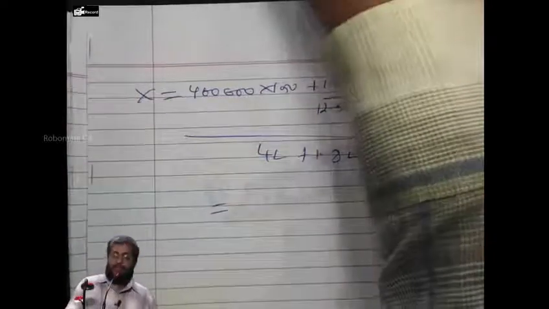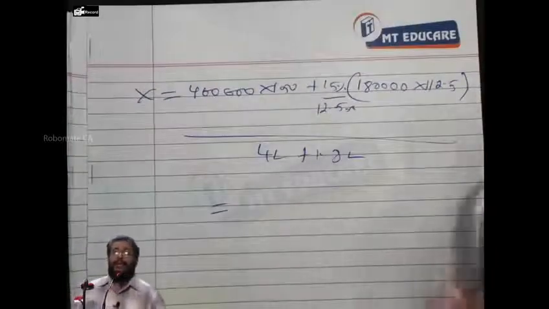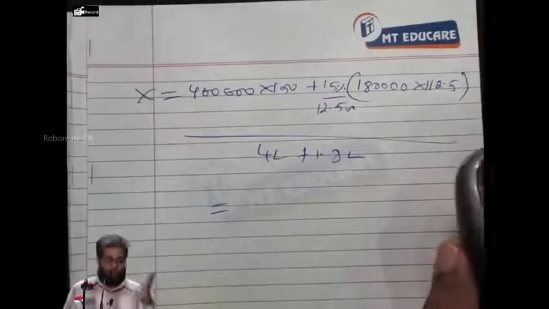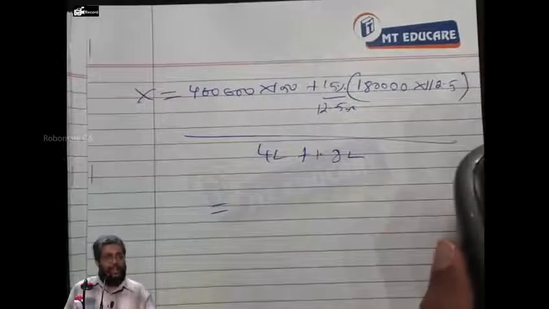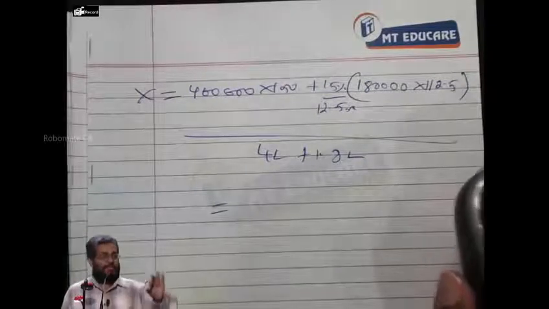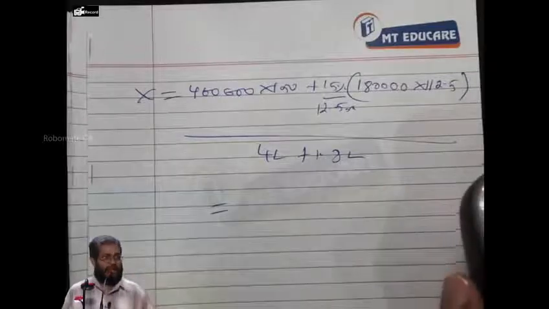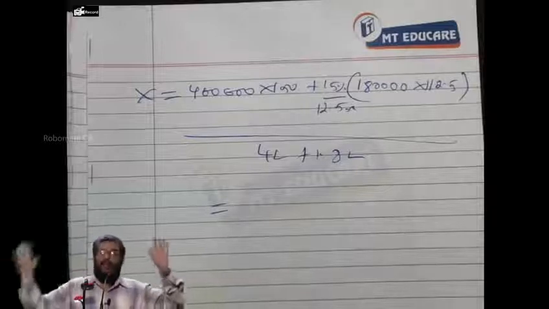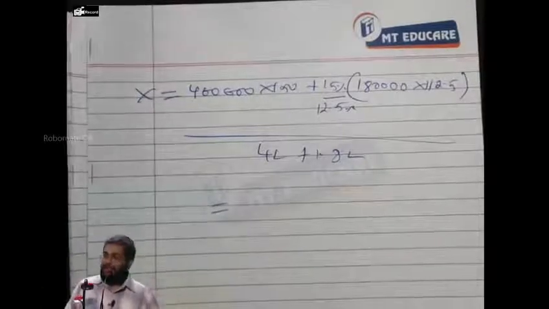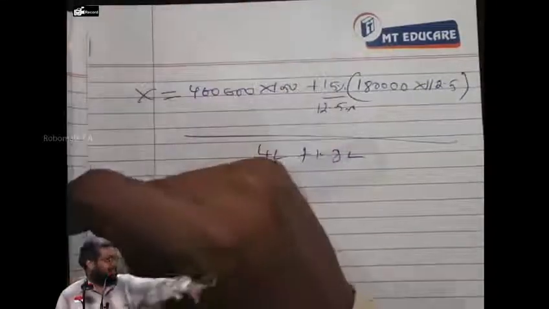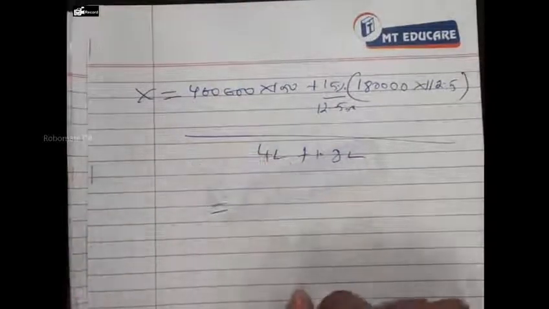Now, let me go for the solution now. Tell me, part 4 is exercise price. You should tell me what is exercise price? Old wealth plus new wealth divided by old shares plus new shares. No change. Those who are not following or sleeping, now listen, wake up. Tell me exercise price. Old wealth plus new wealth divided by old shares plus new shares. What is old wealth? 6 crores. How 6 crores? 4 lakhs into 150.